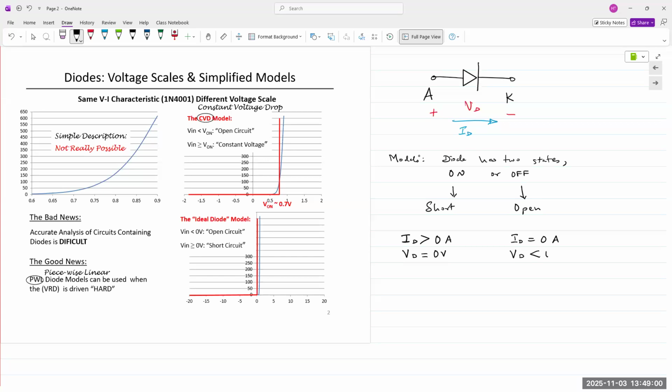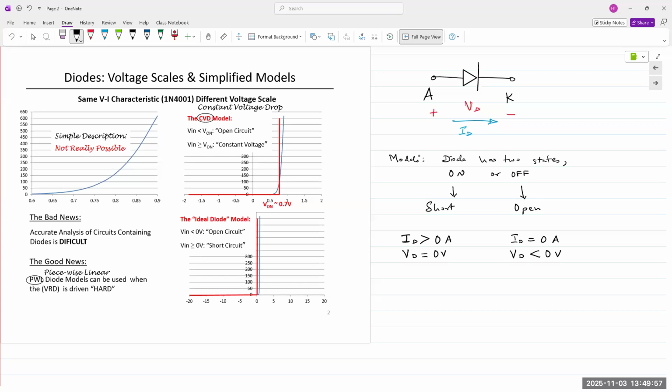And then VD would be less than 0 volts, because this state of the diode would be the reverse bias state, meaning you're trying to force the diode to work in the opposite direction, which it wouldn't work because it's a one-way device. So the voltage would be negative, in the sense that VD, as measured with a positive reference at the anode and negative at the cathode, means the cathode is higher than the anode. So the diode cathode voltage could be 5 volts and the anode could be 3 volts. Because the cathode is higher than the anode, diode voltage VD would be minus 2 volts, less than 0. And in that case, the diode is off.